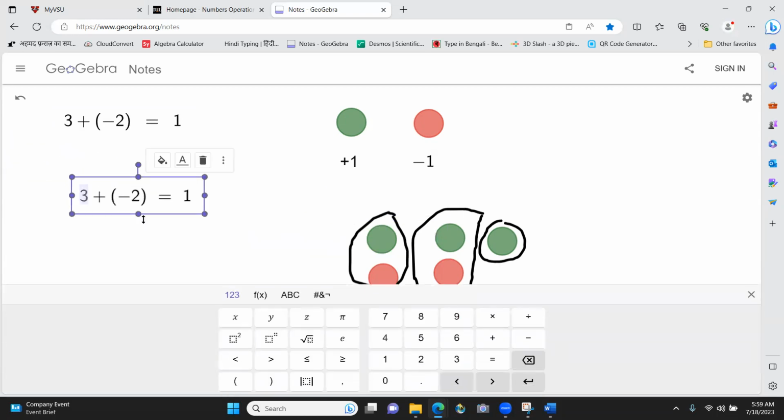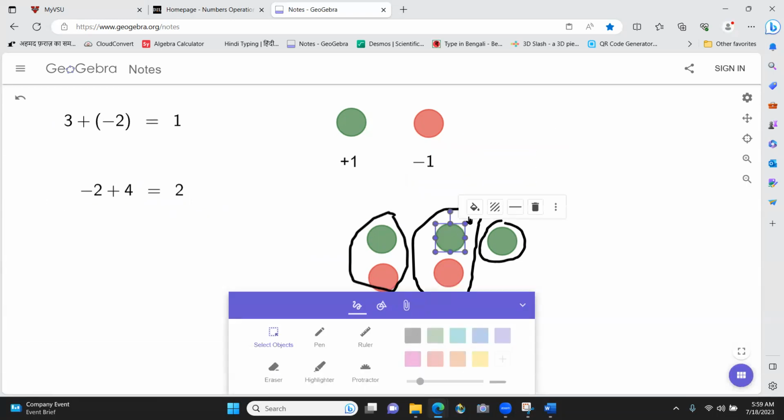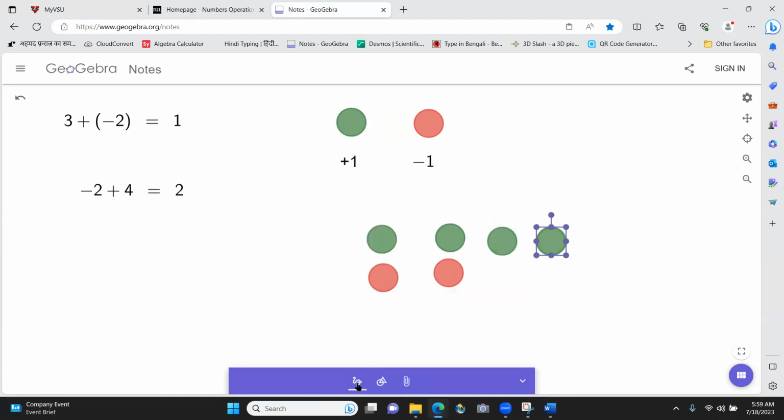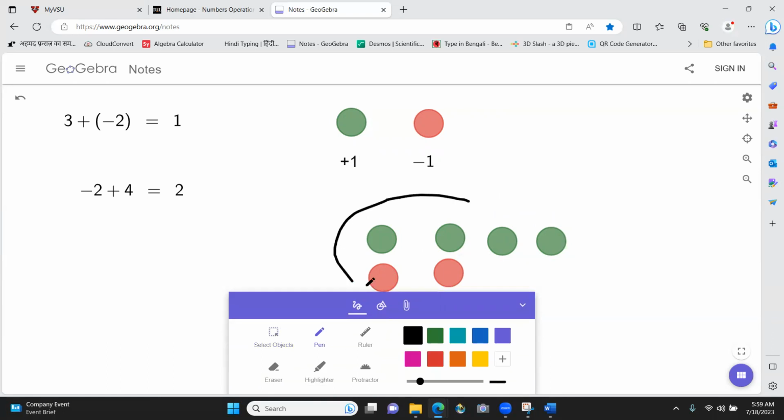Let's say you have -2 and +4. What does that mean? How does that work? Well, we know 4 minus 2 is 2, so it should be 2. So let's use our model, the green circle and the red circle model. I have -2, so I have 2 red circles, and I have green, +4. I have 4 green circles. Well, that simply means this is equivalent to 0. I'm not going to worry about it. What am I left with? 2 green circles, and hence I have 2.